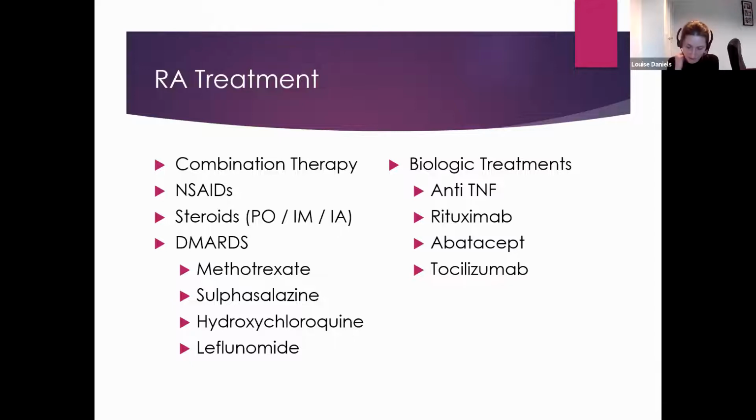Next level of treatment is DMARD therapy, most commonly with methotrexate, sulfasalazine, hydroxychloroquine, or leflunomide. And if they fail on these treatments and they have highly active disease, which we calculate using a DAS28, which is a combination of number of swollen joints, number of tender joints, ESR, and the patient global assessment of their disease activity. So if that's high, we move on to biologic treatment, which might be with anti-TNF, rituximab, abatacept, tocilizumab, or JAK inhibitors now, which I haven't added to my list.